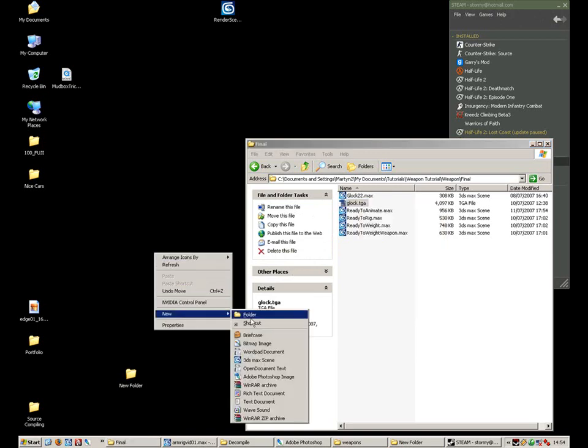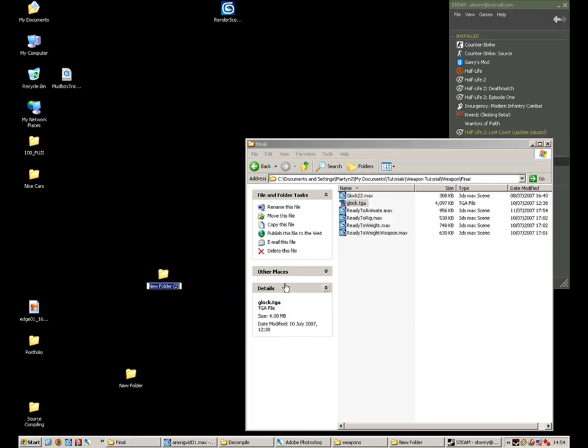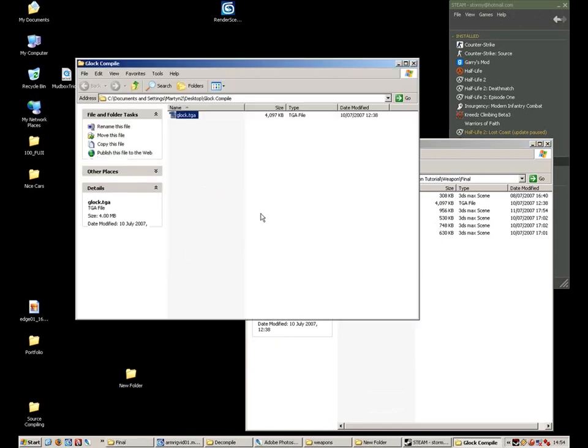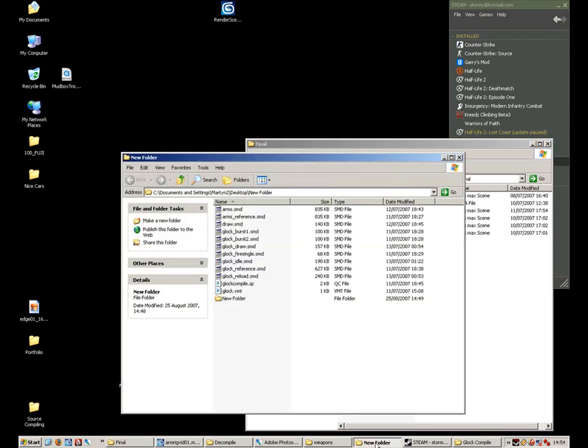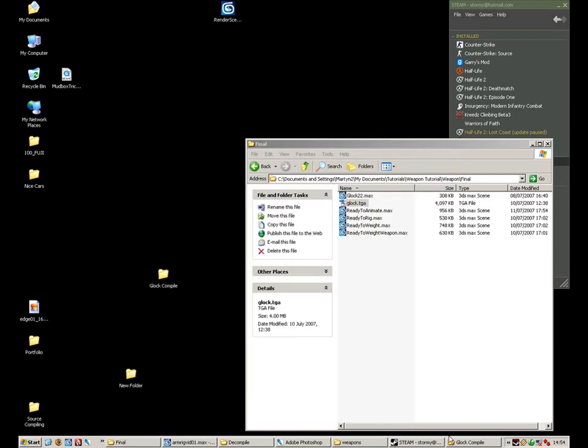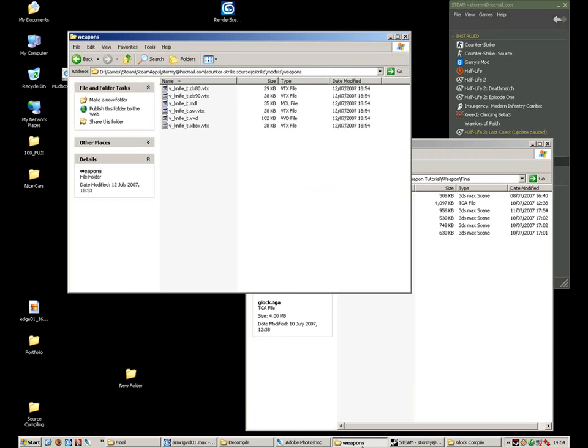Right, I'm just going to create a new folder on the desktop. I'm just going to call it Glock Compile. And what I'm going to do is copy and paste my texture into the correct location. Paste. Weapons. Capture weapons.